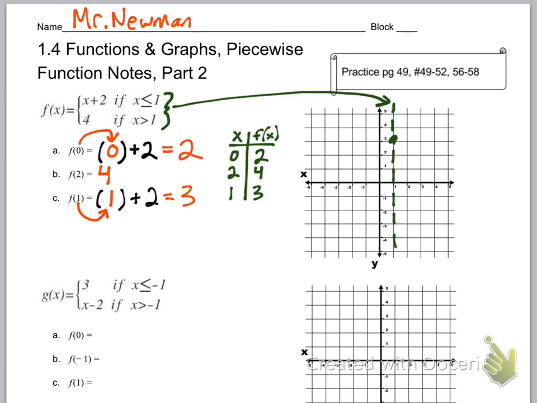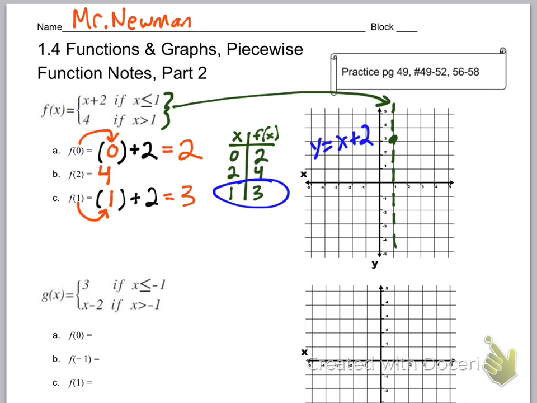So I'm going to go ahead and draw a vertical line at x equals 1, or maybe a little dashed line because it's not actually a part of the function. Next up, I'm going to plot (1, 3) because that's on the line. That's often helpful. I'm going to graph y equals x plus 2, because that's the first function, but I'm only going to graph it for when x is less than or equal to 1. So only include the points where x is less than or equal to 1.